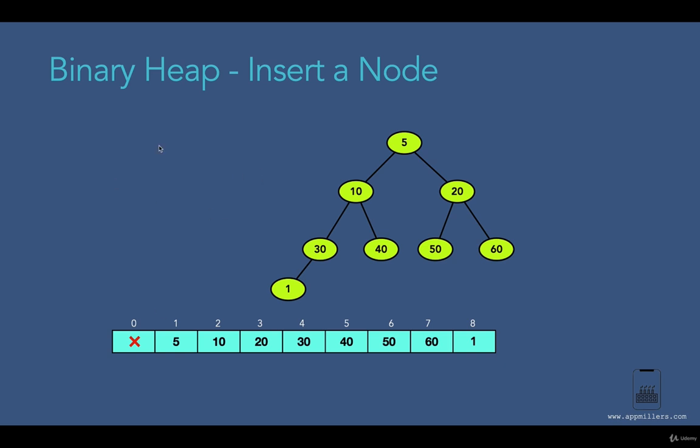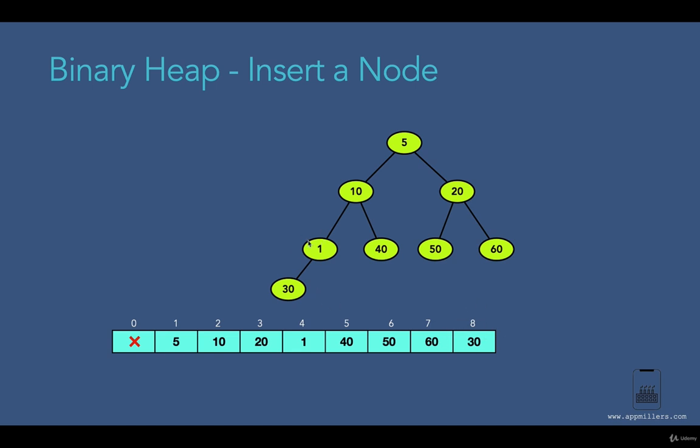Now for this purpose, we are going to create a heapify method, which is responsible for maintaining the properties of the binary heap. We are going to call the heapify method for this node. We check whether this node is less than its parent, and if so, we have to swap them. So after calling the heapify method for this node recursively, it's going to be like this. 1 will be swapped with 30, which is its parent. So now 1 becomes the parent, and its old parent becomes its child. Here in the array also, 1 comes to the place of 30 and 30 comes to the place of 1.